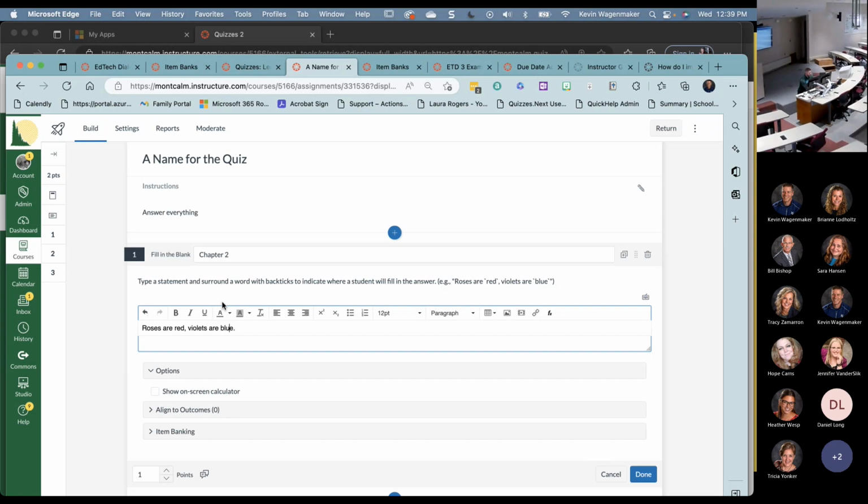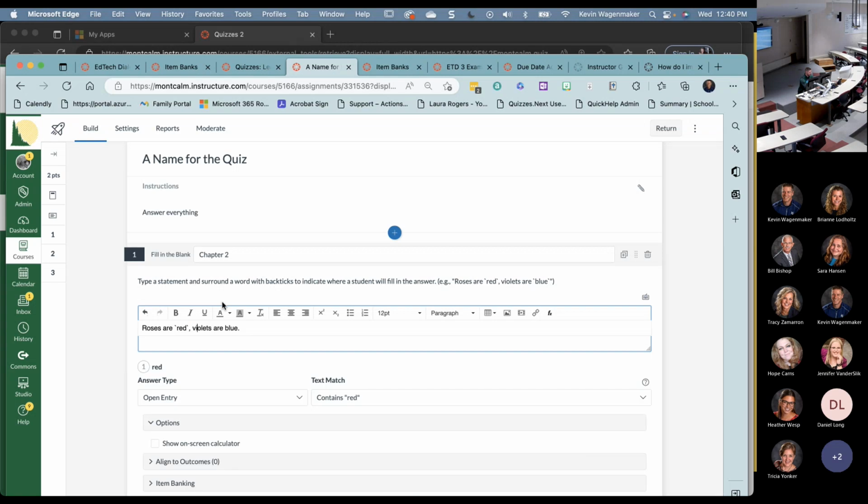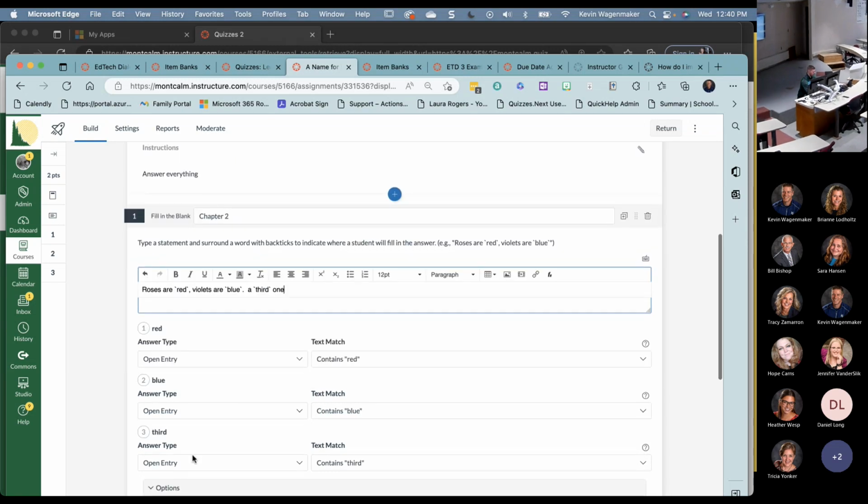Okay, that's because I have to use what's called back ticks. Does everybody know how to find the back tick on their keyboard? It took me a minute. It's right next to the 1 on your keyboard. So if you put back ticks around it, you notice that right below it, it's going to pop up my option to put in my options. Okay, and then I did a second one. I can do a third one as well. And they would just keep on adding them. You can see a third one was entered.